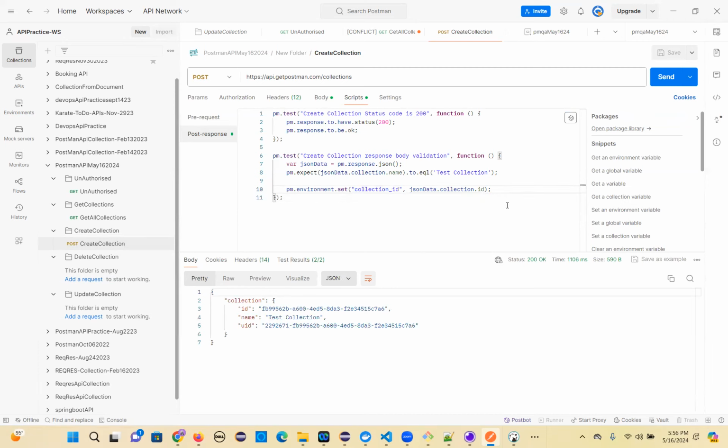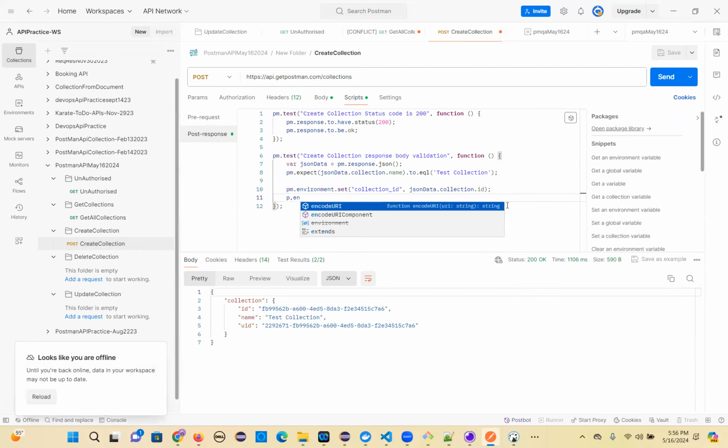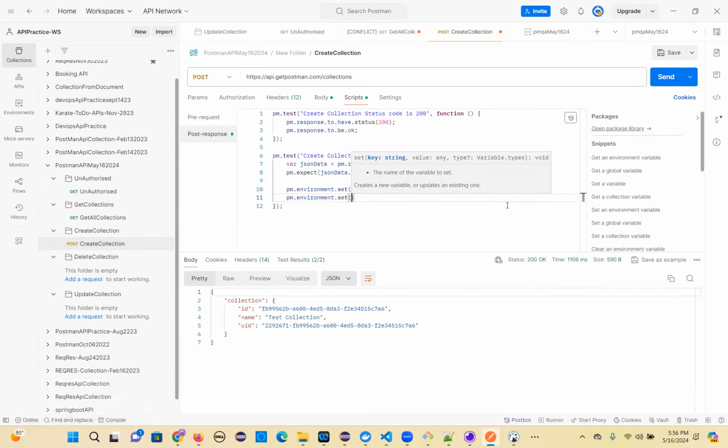See our collection UID. I will set one more. pm.environment.set. If you want to get that, you can use the pm.environment.get method. The setter method will set the data, the get method gets the data.